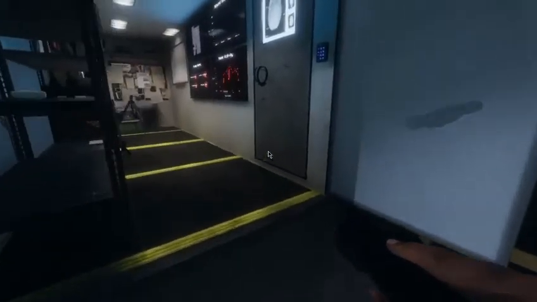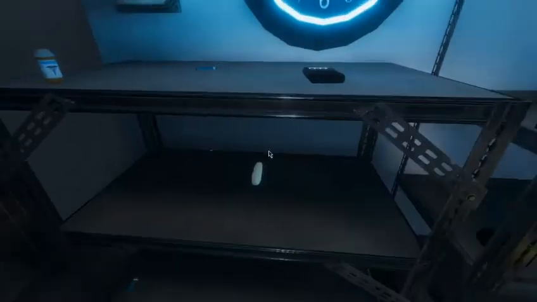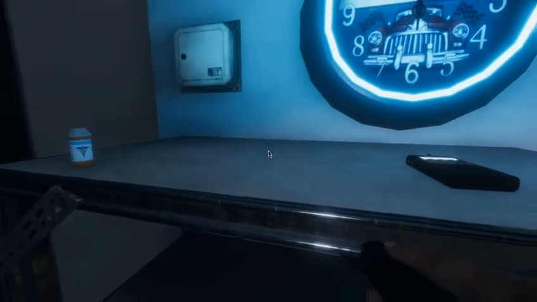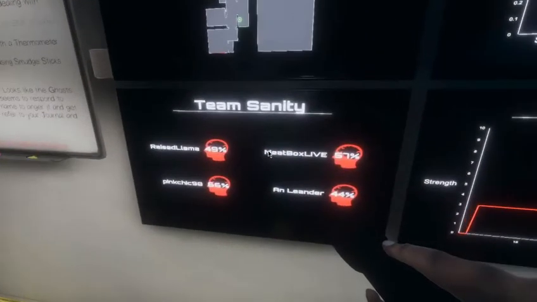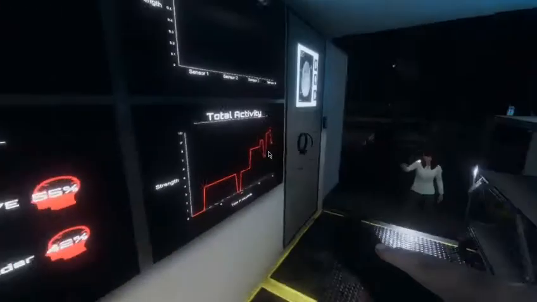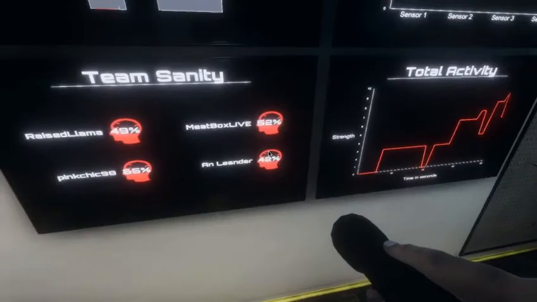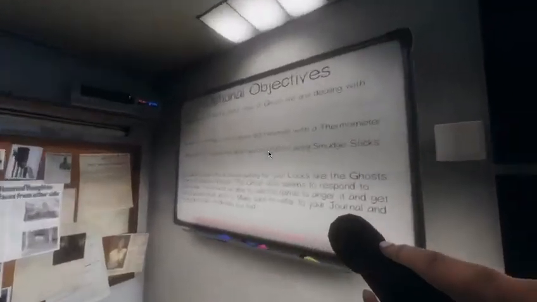How do you do that with me? Wait, what'd you ask, Larissa? Are you put click down or whatever? Oh, hit J and it'll open your journal. Alright, and your sanity is at 44%. The rest of us is about 50 to 60. Gotcha. I'll grab some of those pills then.